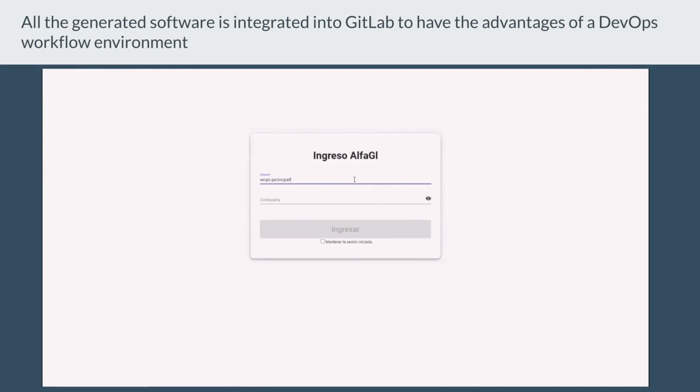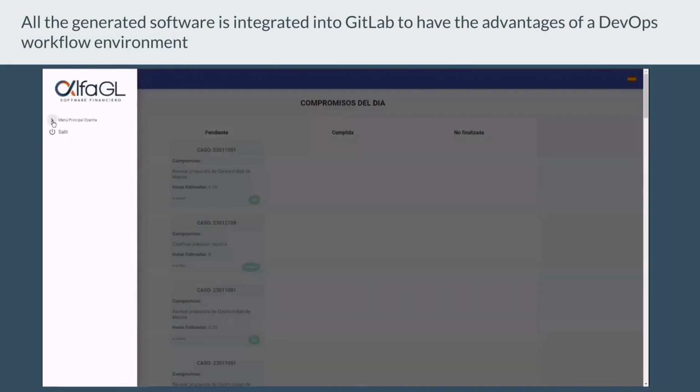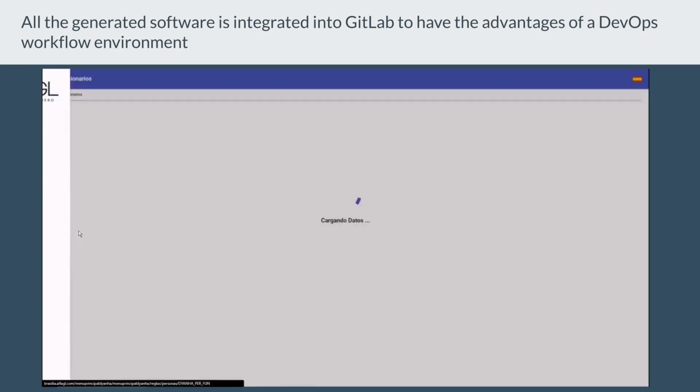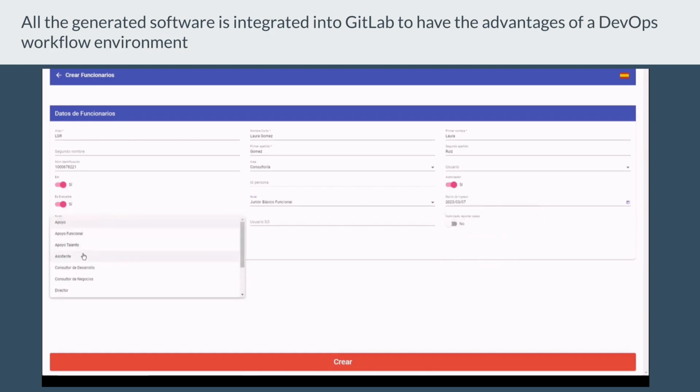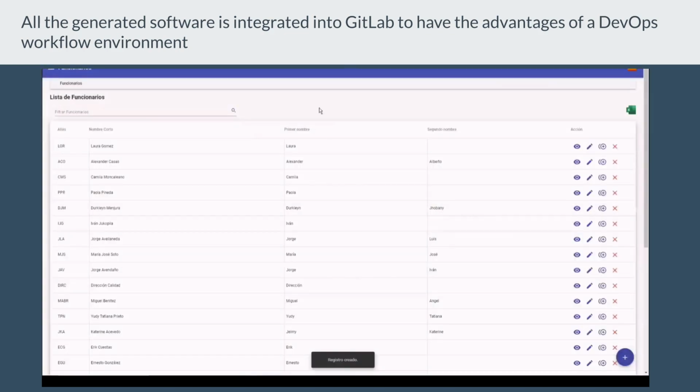The modernized screen is displayed in any of the customer's software environments, either development or production. The application's deployment management is performed using well-known tools like GitLab, allowing for an efficient DevOps workflow environment. Keep in mind that we can accompany you throughout the entire process by supporting and managing your application during ongoing operations.